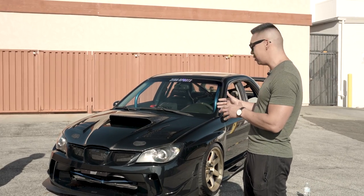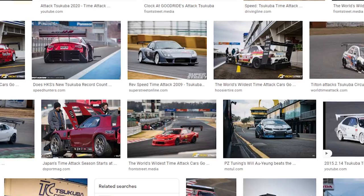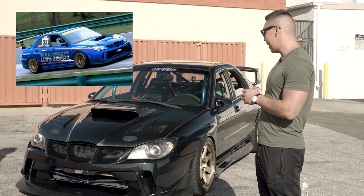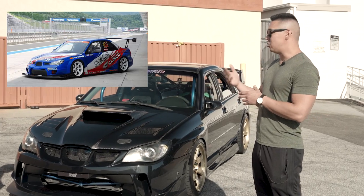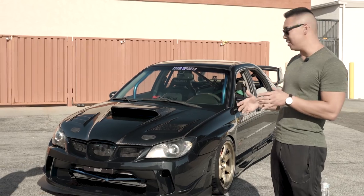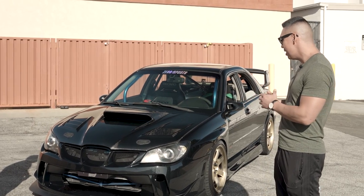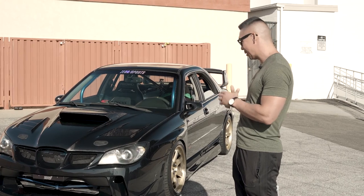This theme was basically a Tsukuba JDM inspired Time Attack race build. I adored the WRB Blue Zerosports GDB, as well as there's another kind of light blue Tomei Cusco Voltex GDB Hawkeye. Those two cars inspired this car, and I've basically built this car off of those. That's why it's running their aero, their parts, and I'm very happy with the aero setup now.